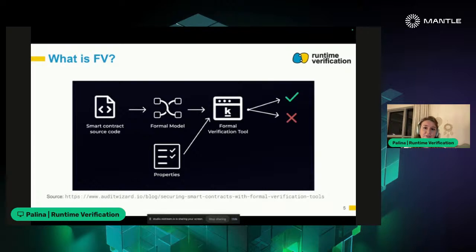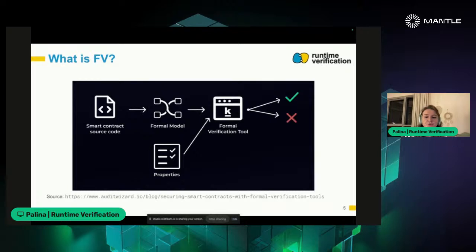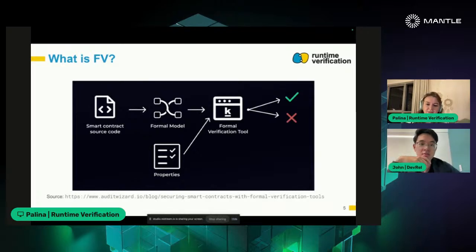It checks if this code indeed conforms to the properties, to the specification that was given to the tool as well. And if it looks correct, then it tells us that the proof passed, and we have mathematically proved that the smart contract behaves as intended. If one of the properties is getting violated, then Kontrol just tells us that something failed, and there is some particular aspect of the code behavior that does not adhere to the specification, and it also shows us how exactly, under what circumstances, under what inputs, this failure occurs. So I'll also show an example of that later in the presentation.